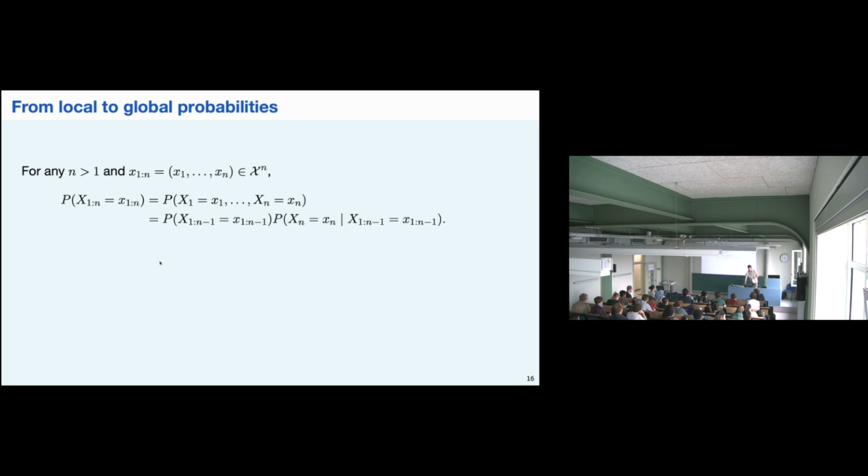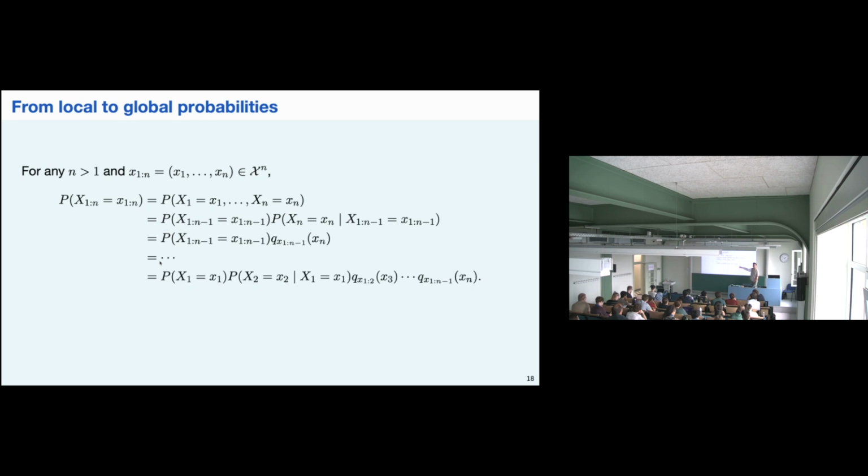Bayes rule, yes. So we're going to apply Bayes rule once first. If I move this part of the equation to this side of the equality, I have Bayes rule, right? This is the multiplicative form of Bayes rule. And this second term I should recognize, because this is the one I supplied, right? This is the local probability mass function in the situation x1 to xn minus 1, evaluated in xn. So I can replace this term, which I know. Now what I'm left with is this one, and I can do exactly the same trick again, and again, and again.